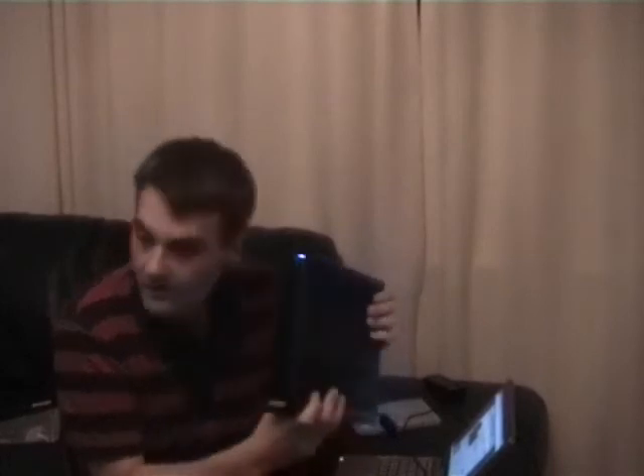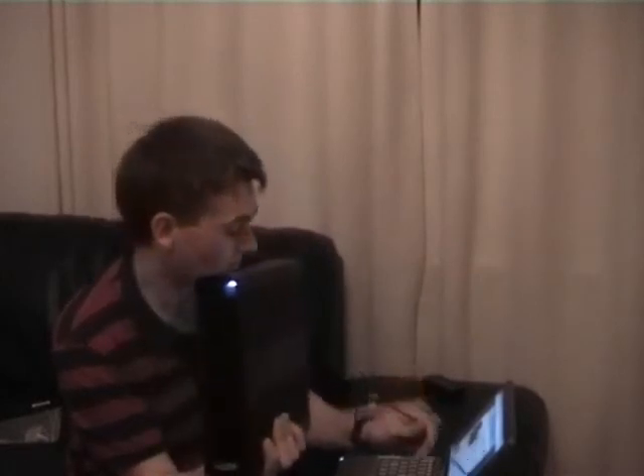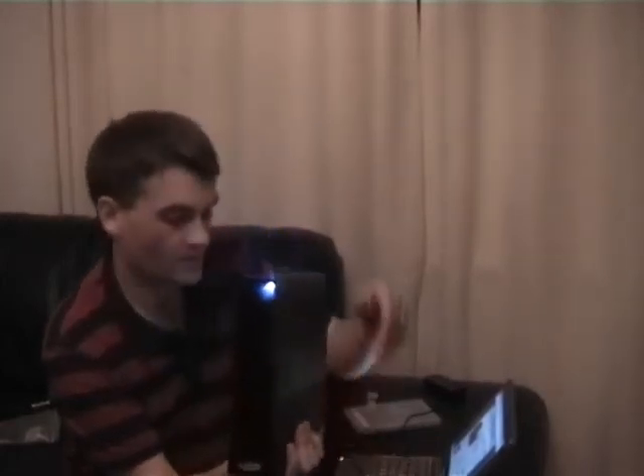What I'm going to do now is plug in the unit to demonstrate how quiet this machine is. This is really eerie — I've just powered the machine up and I can just about hear some hard disk activity, but that's about it. You can see the power light on the front. It's absolutely silent — there are no fans in there. I can vaguely hear the hard disk spinning but not very much. So if you're looking for a quiet machine, this is definitely it.